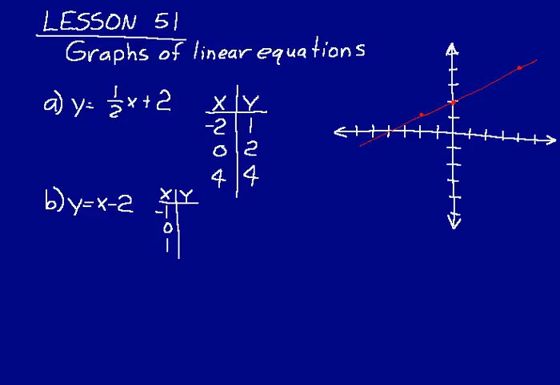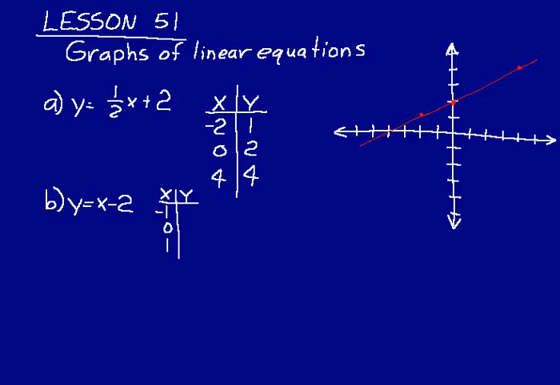And try to remember that. We just try to pick convenient values for X. 3 is a good number. You could make 5 if you wanted to, if that helps you plot your points a little bit better. You could even make 10 points if you wanted to, but I usually just use 3, and I just pick some values of X that are easy to work with mathematically.